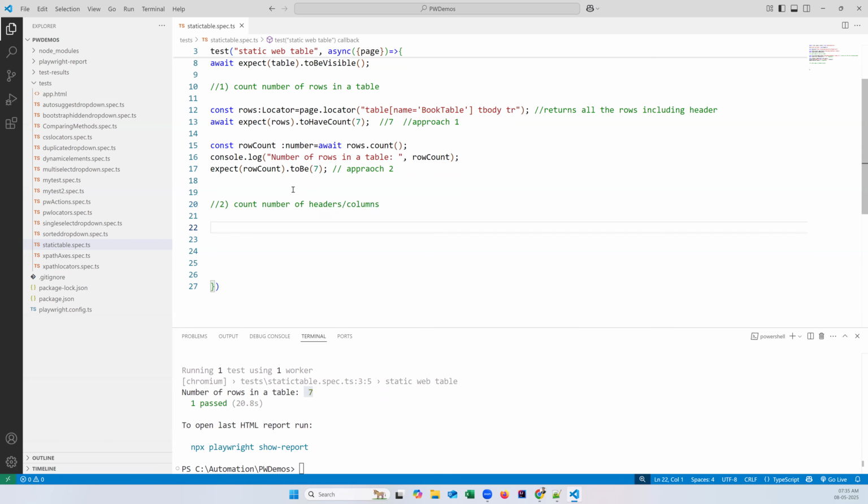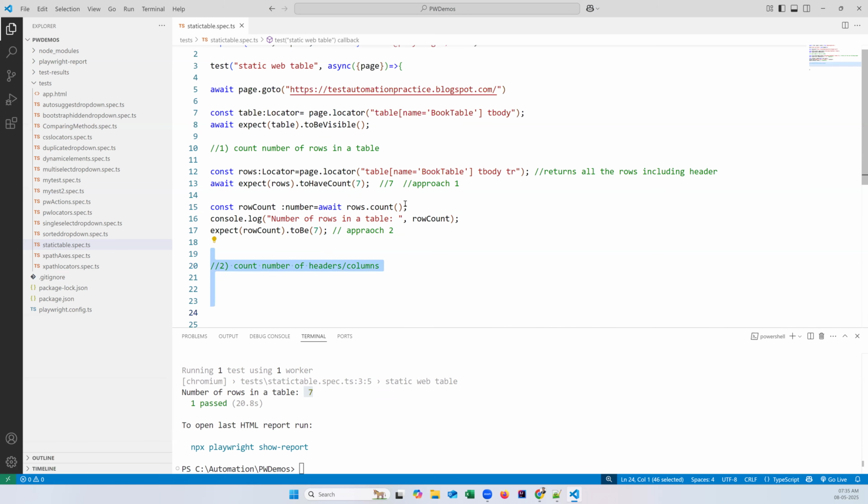And one more thing, before going to the next thing, let me show you. We already captured the table locator here, right? But here we have written this path, this particular CSS from the table onwards. From the table onwards, we have written the complete CSS like this, and this part we already captured before.